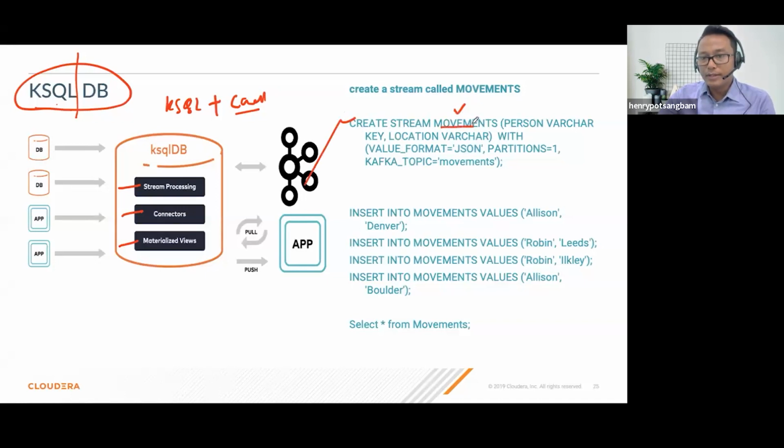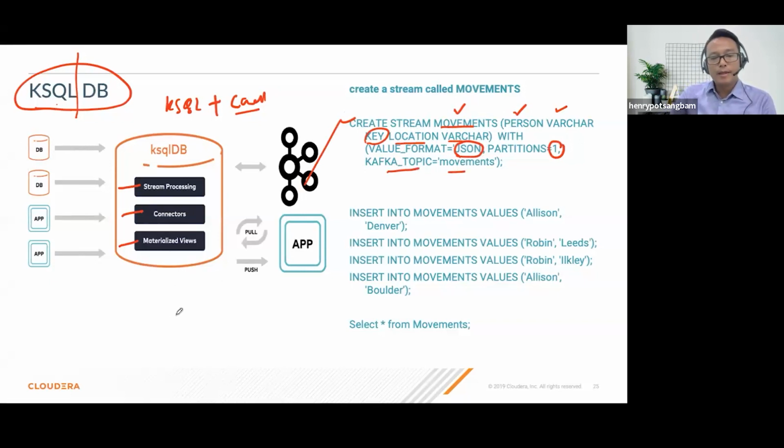I'm going to have one more field called person, which is of type varchar, and this is my key. And I will have one more field called location of type varchar. With value, I can define JSON to store my data. I will have one partition, and the topic behind it is called movement.